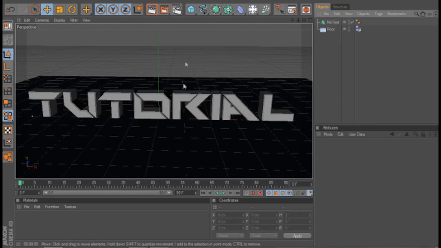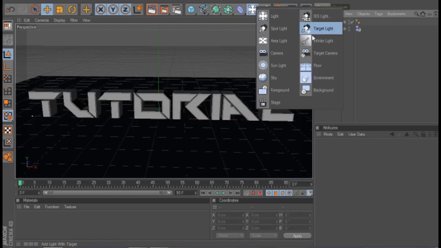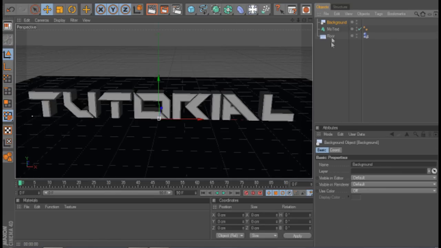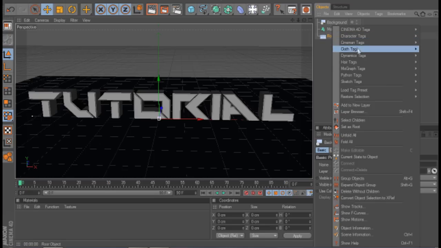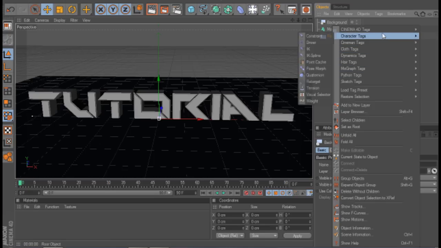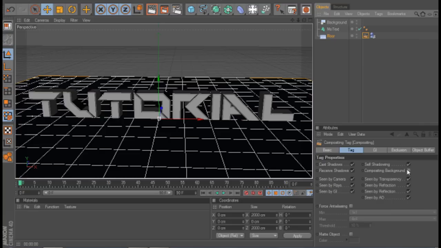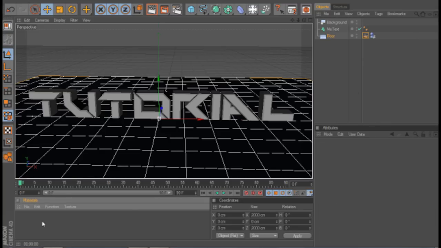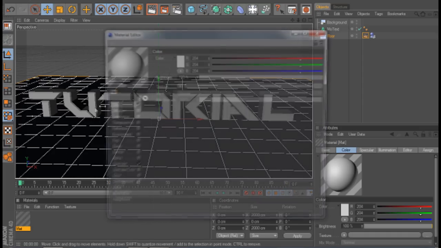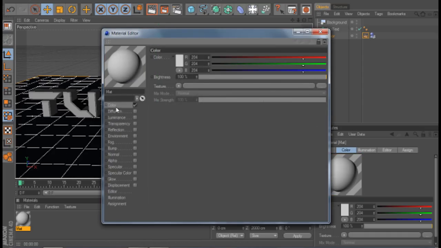Speaking of the floor, I'm just going to add in the scenery here with the background. Right click. If you guys want to follow along, this is a pretty cool thing to do. Cinema 4D tags, compositing, check compositing background, uncheck self-shadowing, and then we're going to create a nice white texture for this. Uncheck specular.